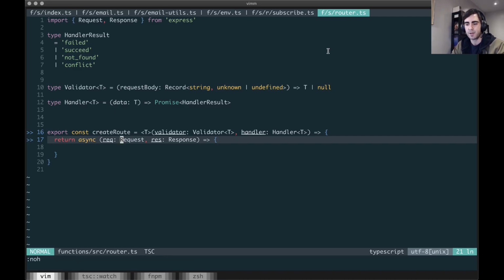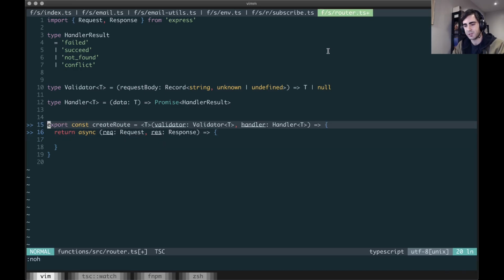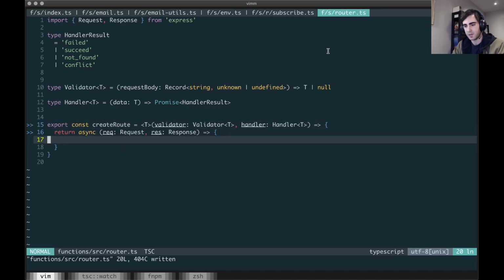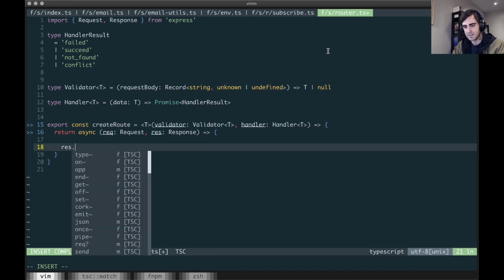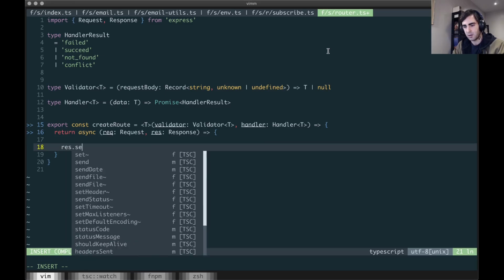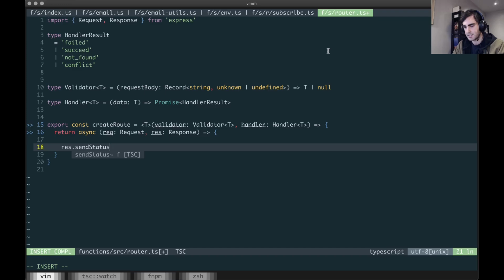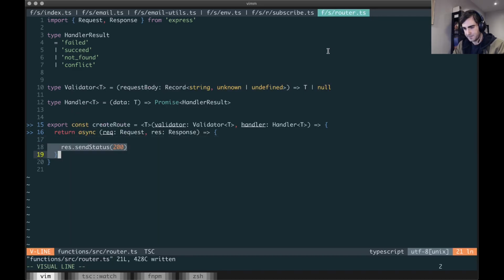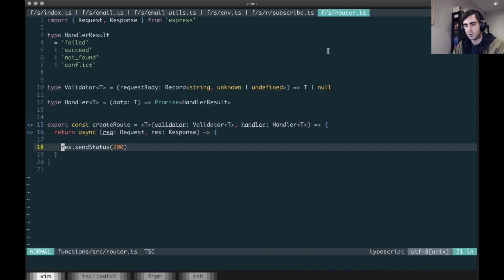I don't know if you remember in the first video where I introduced Express, I forgot to send a status. I didn't call res.sendStatus 200 in that video. That was a mistake. And by having this create route higher order function, we're going to abstract that away and prevent people from forgetting, for example, to send an HTTP status code.